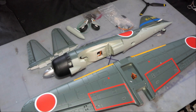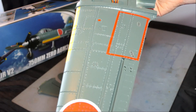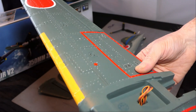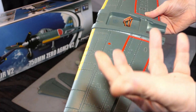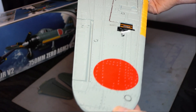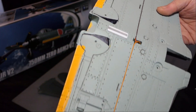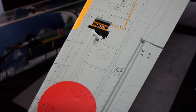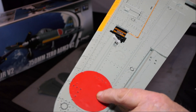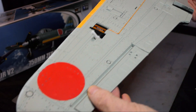I'd better get on with that — get a nice cup of tea and get on with it. Much, much later — I've finished doing all the popper dots. Let's take a look at those. There's quite a bit of detailing on this, and combined the popper dots make it look quite attractive — sort of pops out, no pun intended. The underside of this wing has so much detail in it, it's incredible. FMS digital servos. I missed one — I missed the box, you can see it there. That must be the last one I did. I'm just going to get that finished.